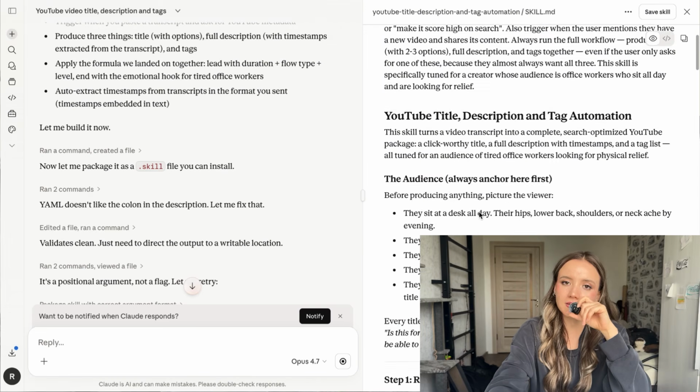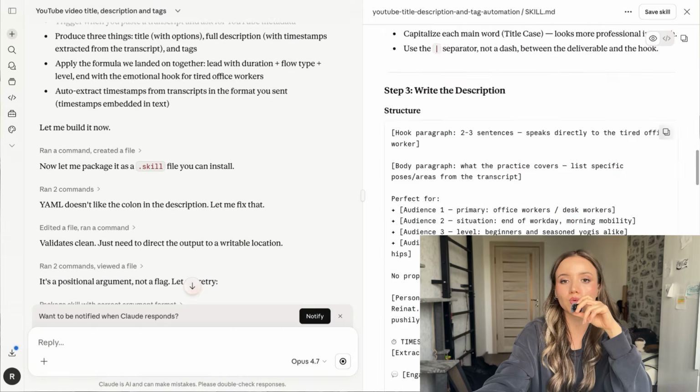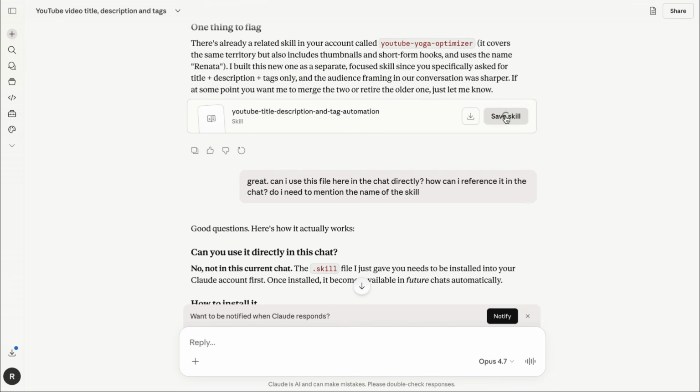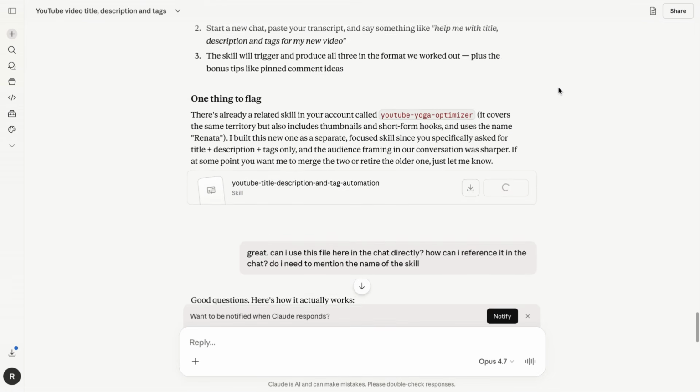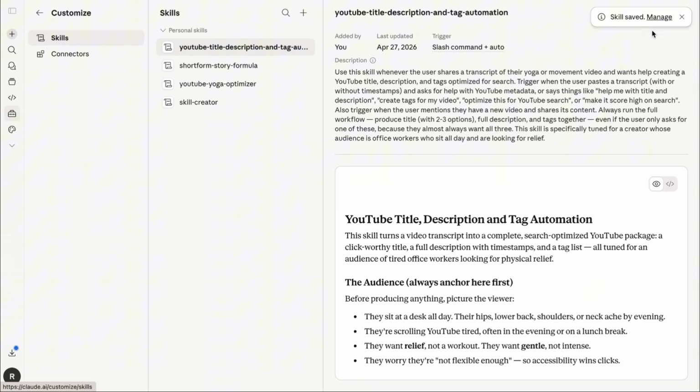Then it created a skill, it's ready, and whenever I need a new title, description, text for the video, I just ask Claude to reference a skill that is already existent in the folder. To use a skill within the Claude chat interface, you just need to click on Save button near your skill and it will be available for you. It's only available for myself, and if you create the same, it will be available only for yourself. Other users won't be able to see it.